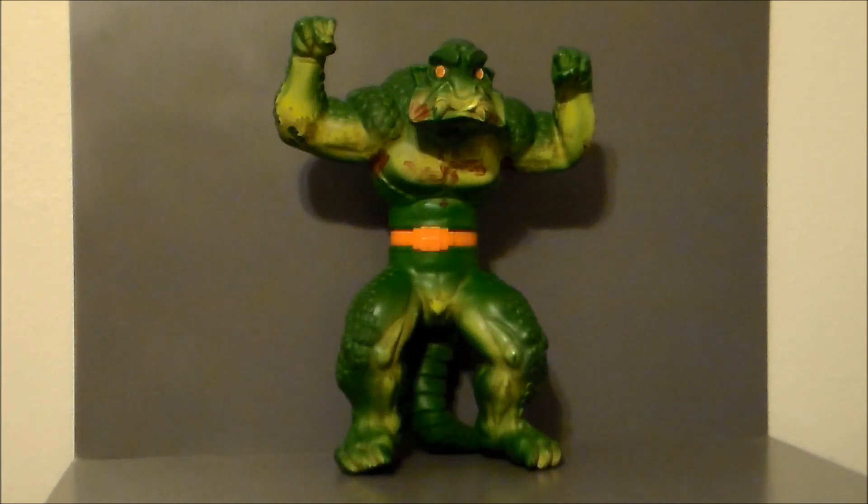So is the Crusher a toy that you want in your horror monster collection? Well, if you like the old vintage monster toys, this is something I think you would really dig. I've got a buddy of mine, Chris, who does portraits of old vintage monster figures. I think this is something he would probably like and could do a really neat sketch on. Last year for 31 Horror Toys in 31 Days, he was kind enough to give me a print of a Dracula figure he had done — I'll leave a link to that in this video. But otherwise, this could be a pretty easy pass, especially on the price point.